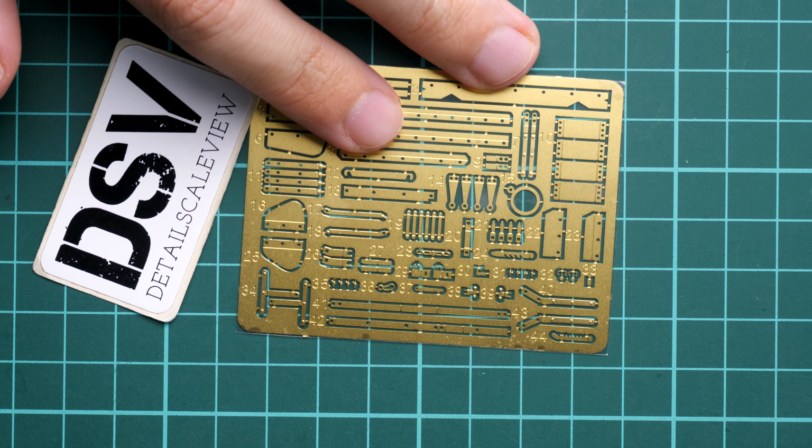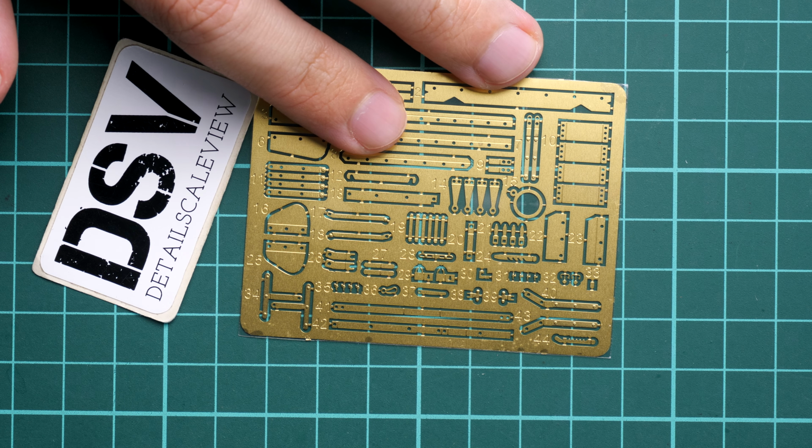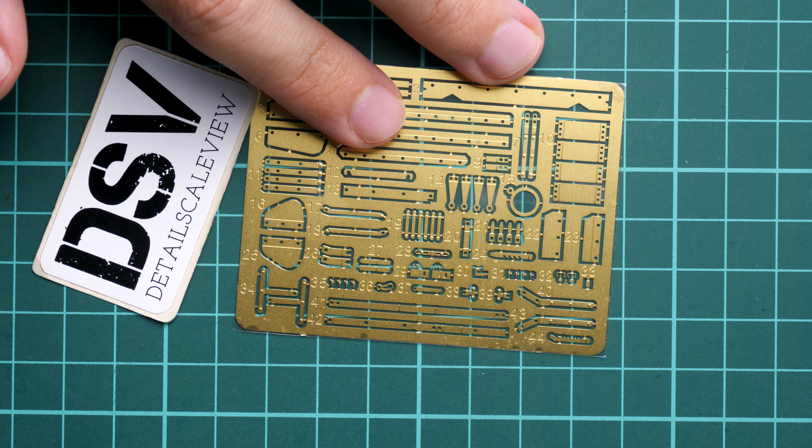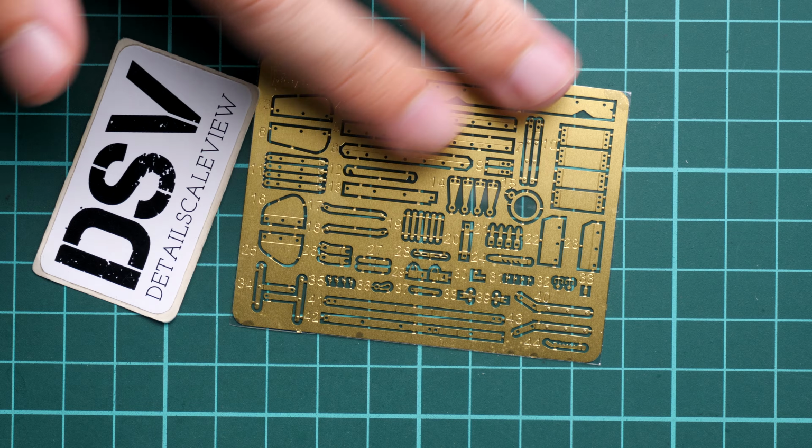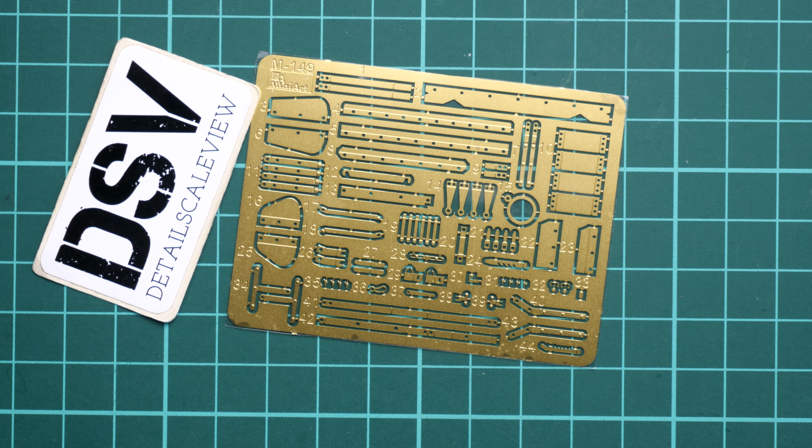We have a lot of parts here, and you can also see the comparison with my fingertips, so it's not exactly large parts, and that's why it might be a good idea to have sharp tweezers, because otherwise it will be a small nightmare to get them into the right spot. So definitely get the right tools, and this way the whole process will be easier and faster to manage. So that will be my quick tip.